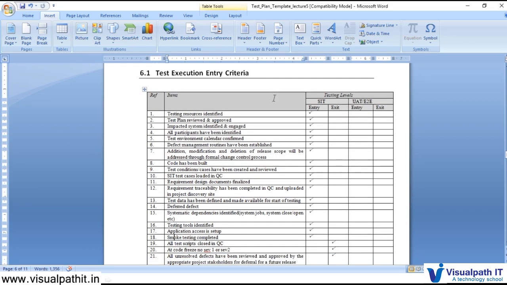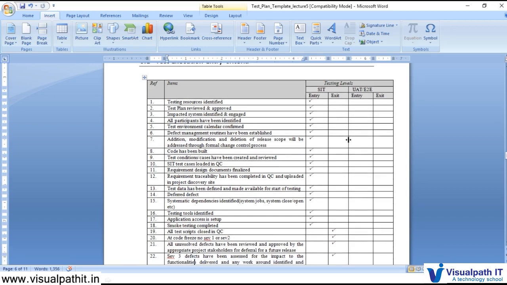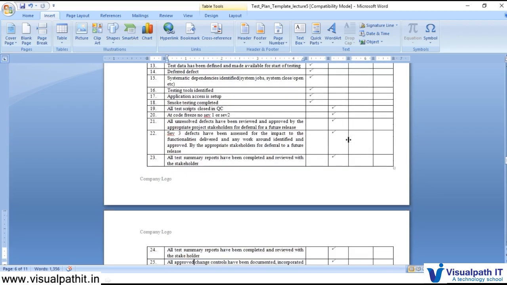the smoke testing, like if smoke testing is done, then only we will be stepping into SIT, like that. And at the same time, you can see it is for UAT also. UAT, so what are the conditions? I have now listed only for SIT, but many conditions will be applicable for the UAT team also. There might be some extra conditions also. And after that, there is an exit criteria also I have defined here.